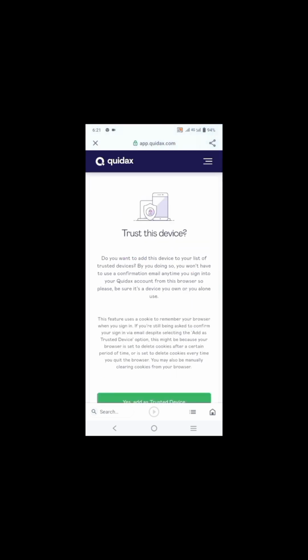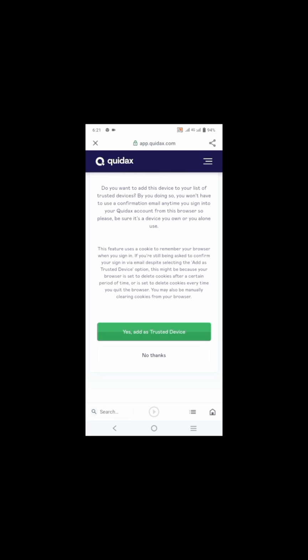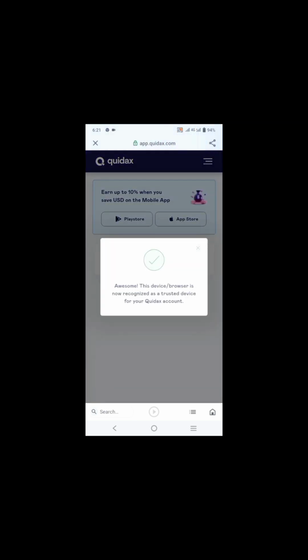It will take you down to your account. Okay, now they're going to ask you if they should add this device as a trusted device. Yes, add as a trusted device. You're going to add it as a trusted device.